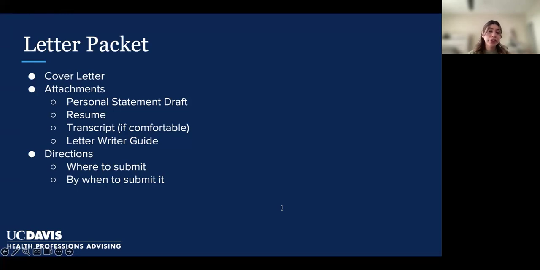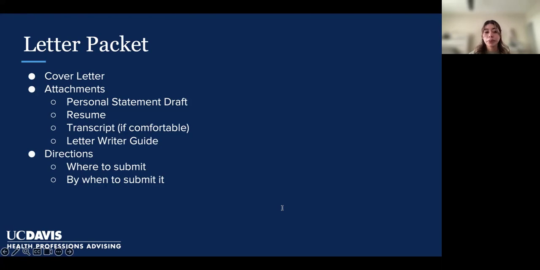Your transcript, if you are comfortable, will show, for professors at least, that yes, you actually took that class in said semester that you said you did, and you actually received the grade you said you did. Same goes for extracurriculars: the supervisor or PI you plan on asking for a recommendation can see that you've been a good student, you have demonstrated an upward trend, you have shown improvement. So your transcript is optional.